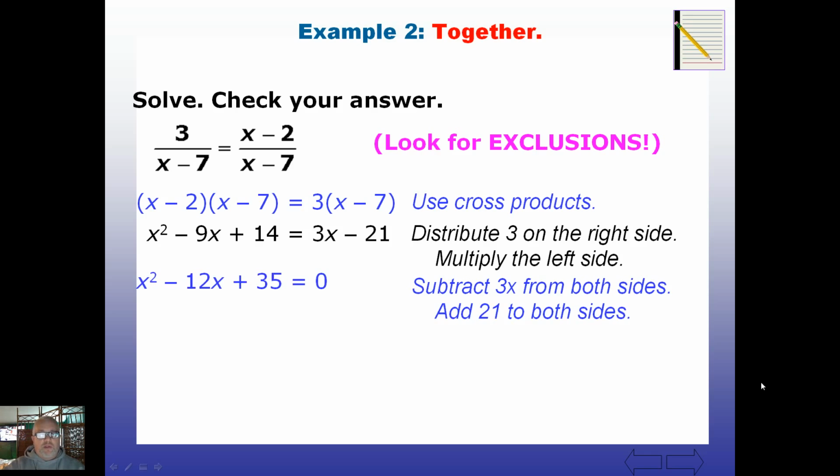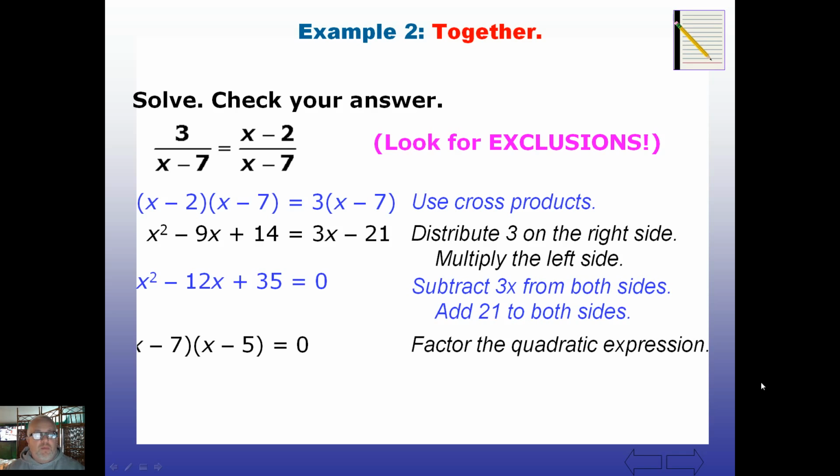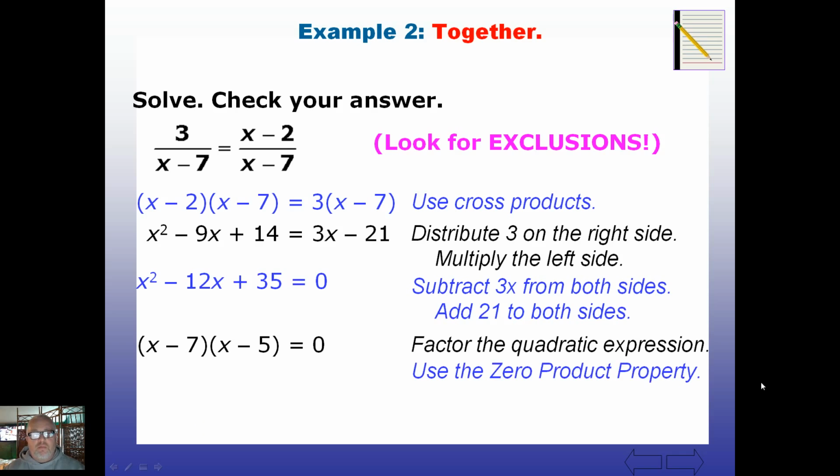All right then. So now here, we'll go ahead and jump into an easy x problem. So we're going to factor this, and we end up with x minus 7 times x minus 5 equals 0. What two values for x there would make that true? Well, the first one, something subtract 7 is 0. What's that answer? It's got to be 7. Something subtract 5 is 0. That has to be 5. So our two solutions are 7 or 5.